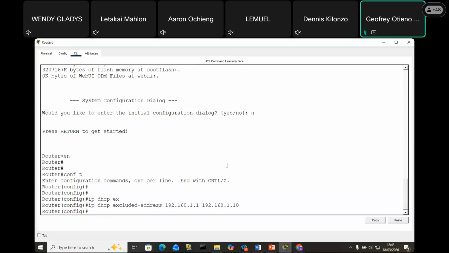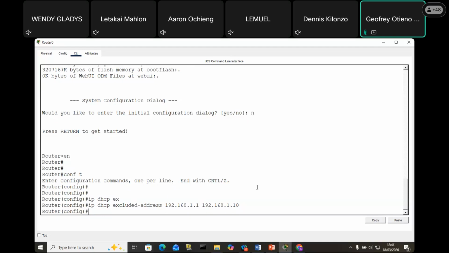This is what I've excluded, the first 10 IP addresses, to be used somewhere else, to do the manual configuration. So I've excluded that.